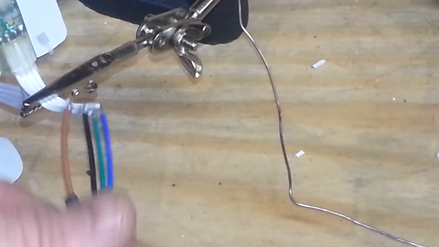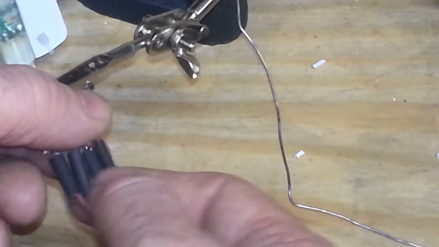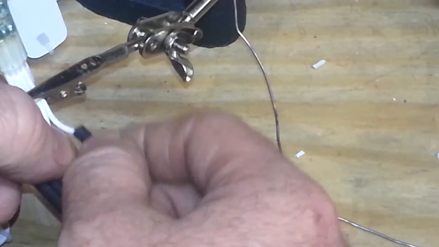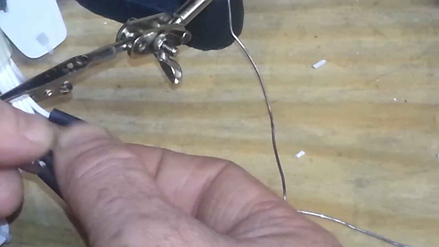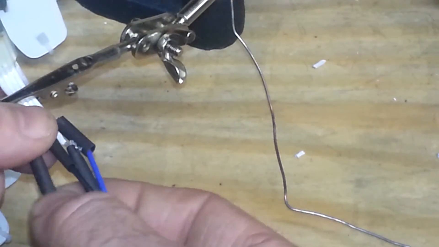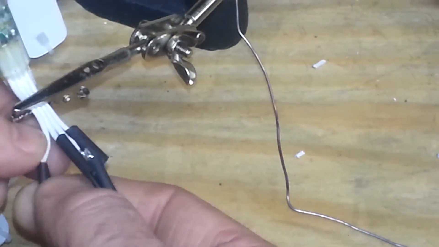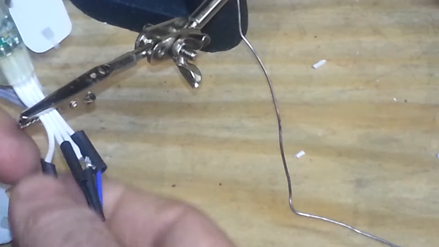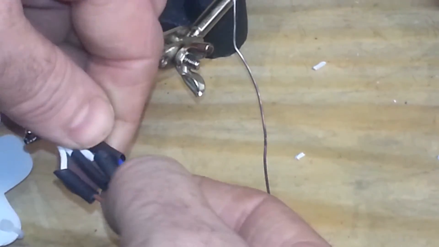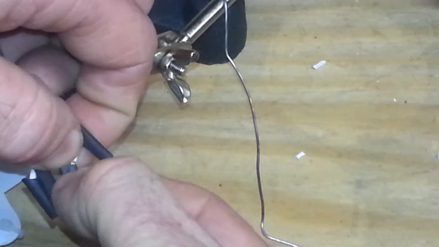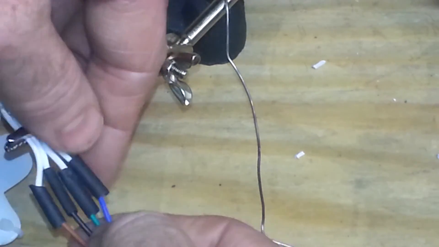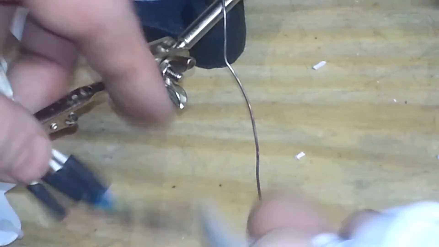Now, the last bit is obviously to heat shrink. You just use a little torch or a lighter. I'm just going to slide these up over top of the connections for right now. I don't like to melt the heat shrink until I've tested out the RGBs to make sure that they work, because there's any number of errors that can occur.